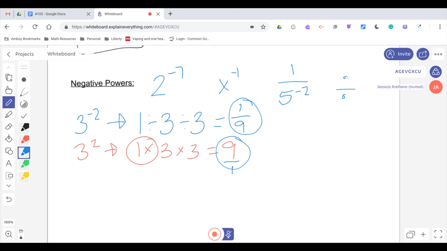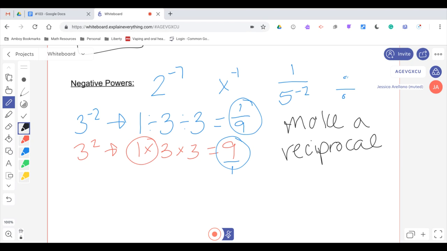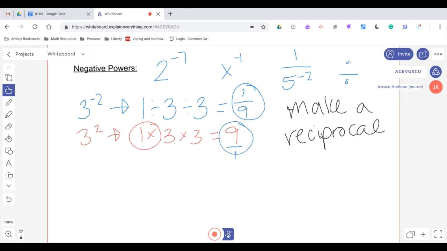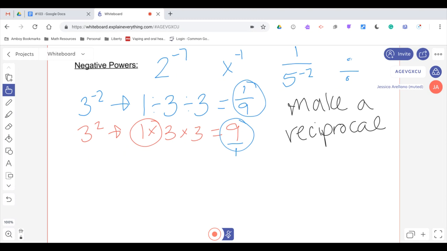Okay. So basically what happens in a negative power is that you make an inverse or a reciprocal. You're basically going to picture everything that has a negative power as a fraction, and you are going to flip whether your base is in the numerator or the denominator, because we don't want to have negative fractions. We want to try to keep them all as positive as possible. They're a lot easier to work with. I just want you to understand why a negative exponent does that.